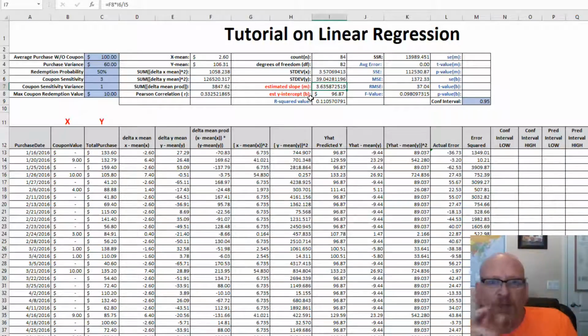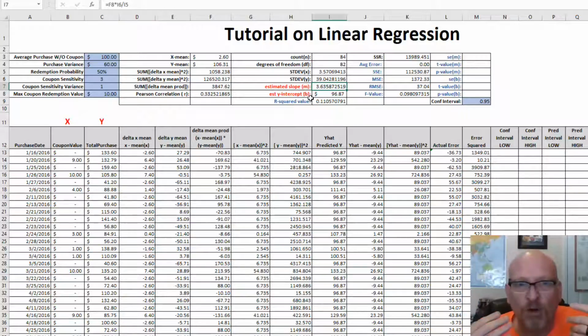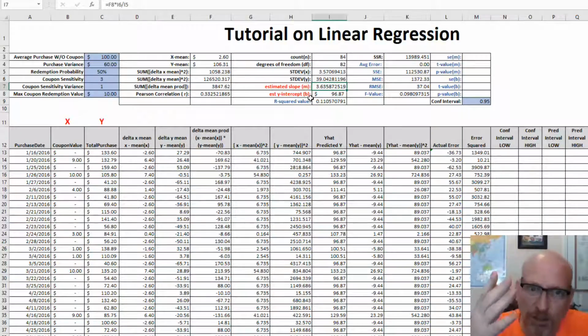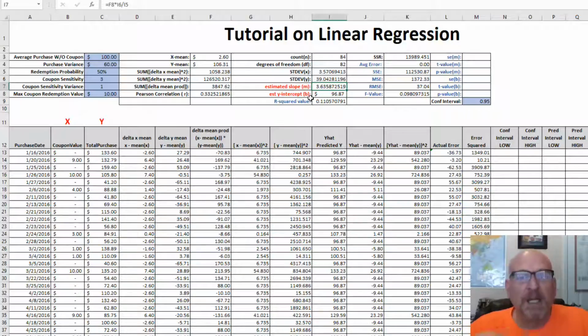Then that kind of makes you think, well, then there's an error in the sensitivity measurement, or an error in the slope that we measured, okay? Well, if there's an error in the slope, then there should be some sort of error measurements associated with the slope, or in this case, with the independent variable.